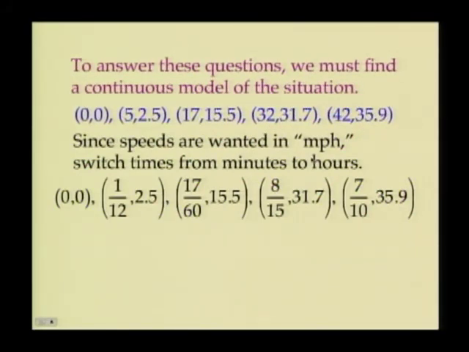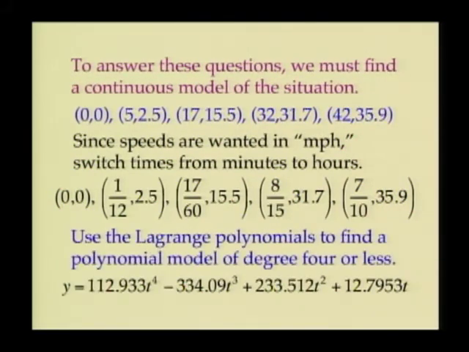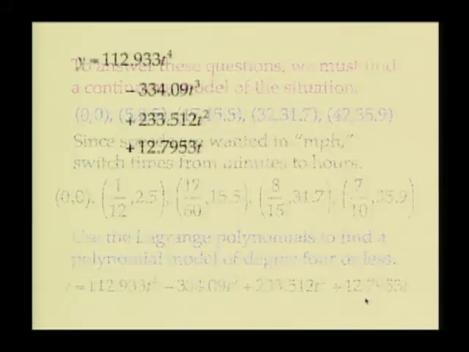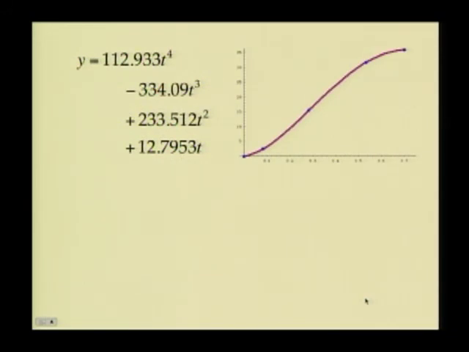And then also when I ask the questions, if the interval I want the average rate over is in minutes, I have to convert those to hours as well. So you get the Lagrange polynomials for each of these 5 points. You take 0 the first one, 2.5 that one, and so on. Multiply it out and you get this formula, which I'll go ahead and flash up here and show you what it looks like. It does hit each of those points exactly, and it gives me a nice smooth curve through there. Okay?